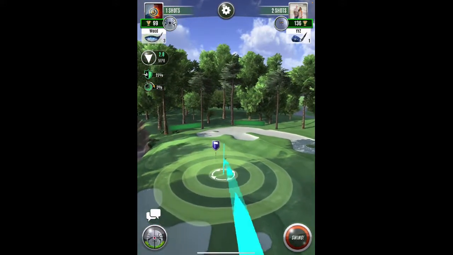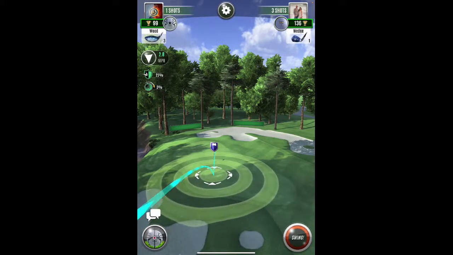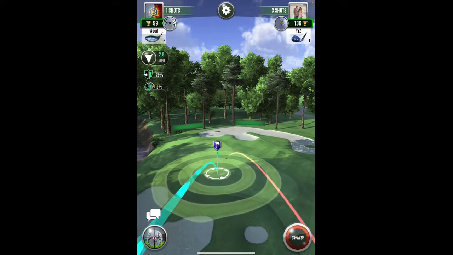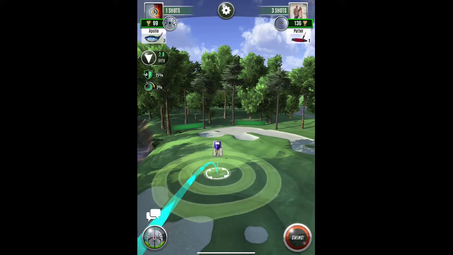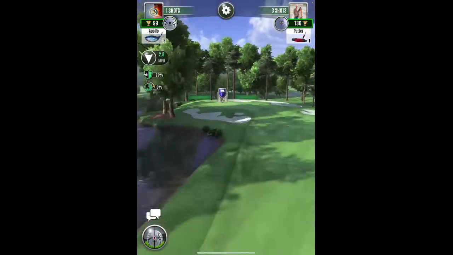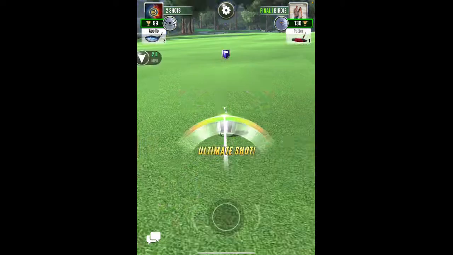So 2.8 headwind at minimum distance should be... so 1, 2, 3 rings. I'm going to play about 1 top spin on this and try and bump it off the rough. I don't know what's going to happen, but I'm just going to need a small amount of underpower.